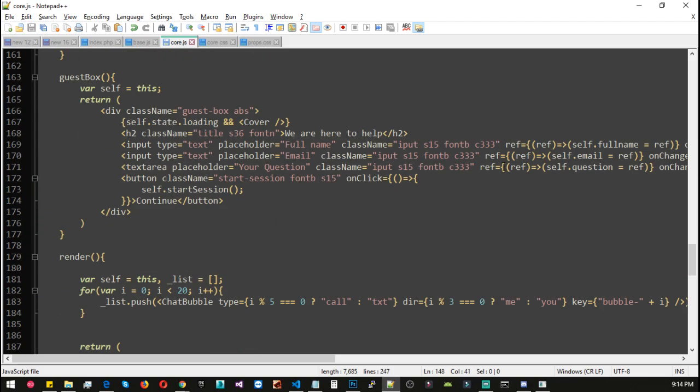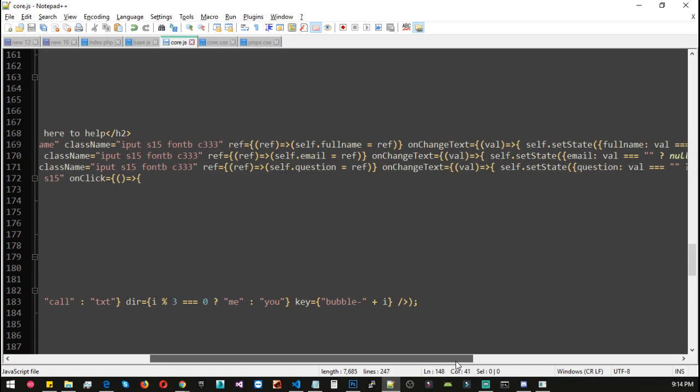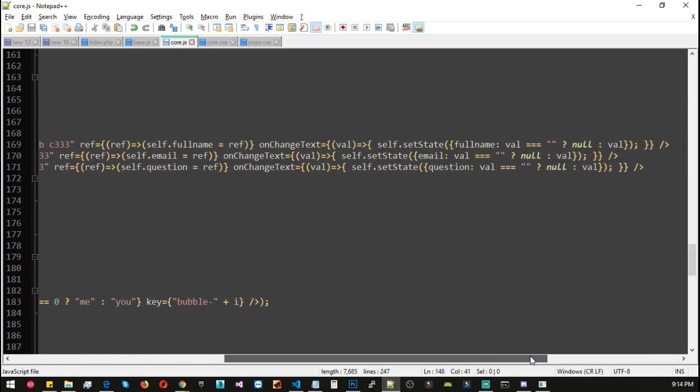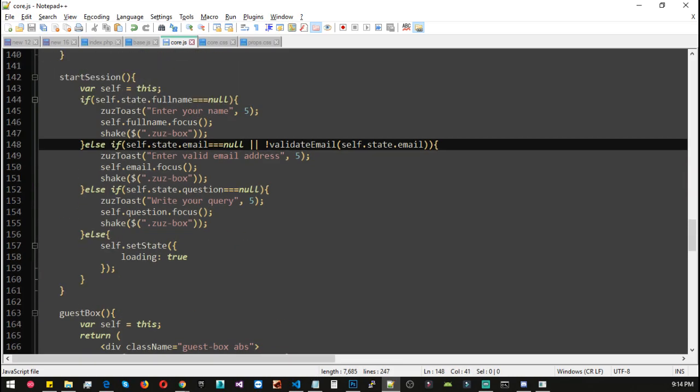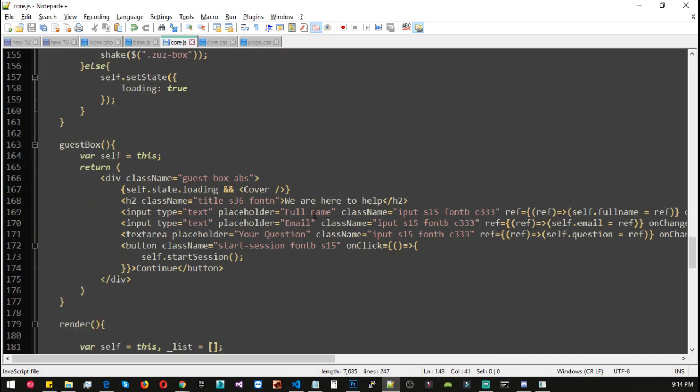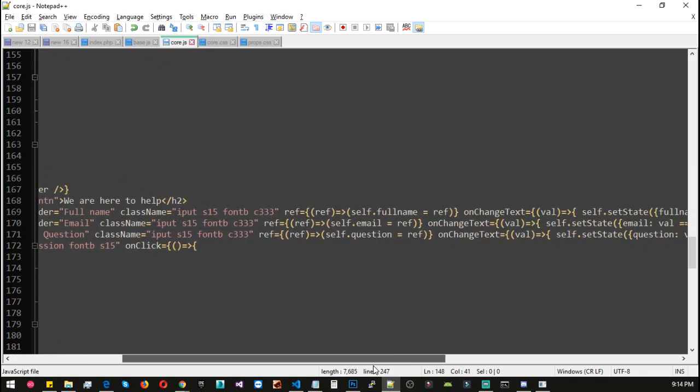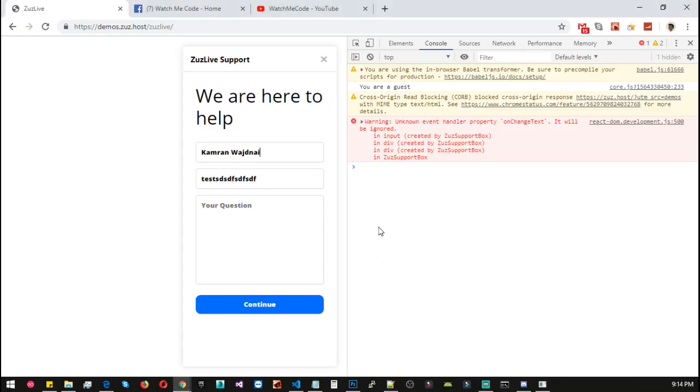What the hell? Self.fullname, and fullname equals state.fullname equals null. What is going on? On change text, I guess we have something.